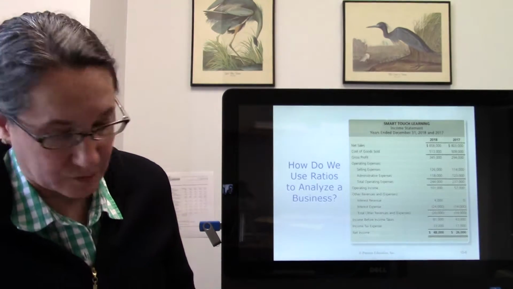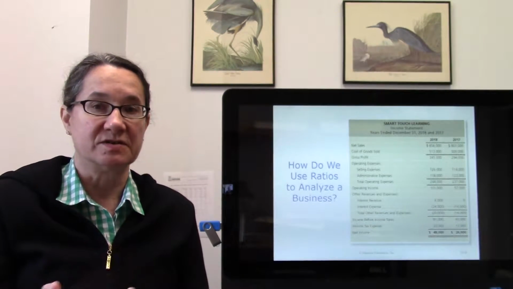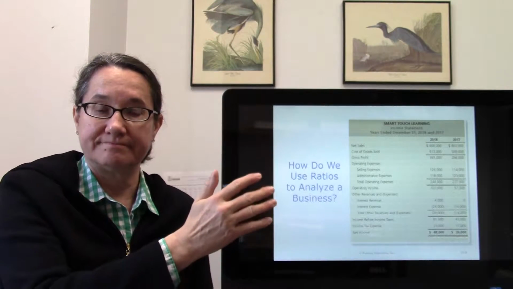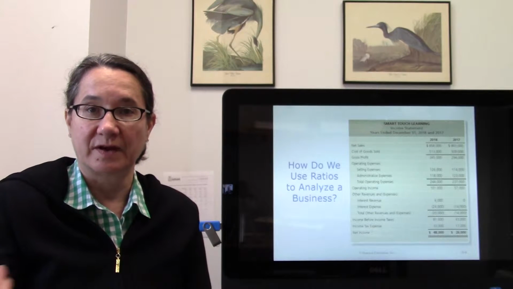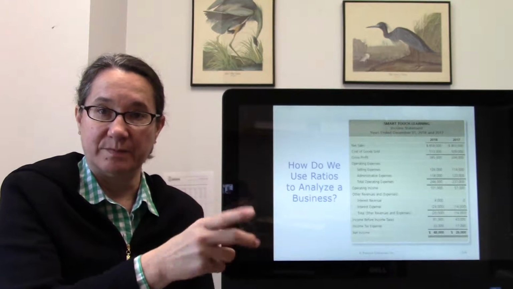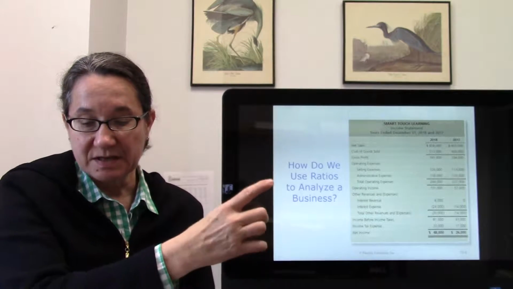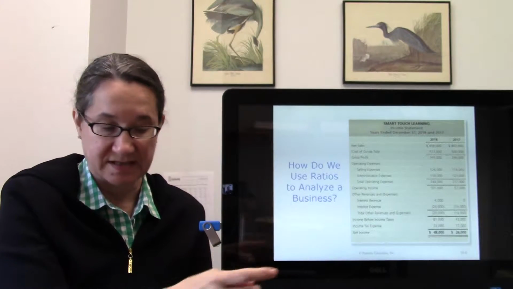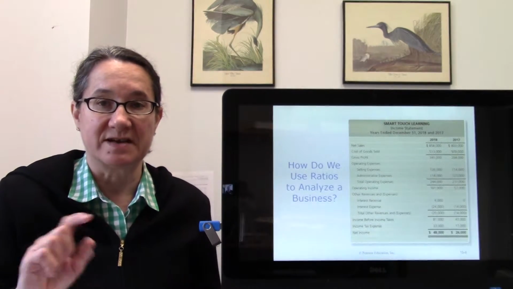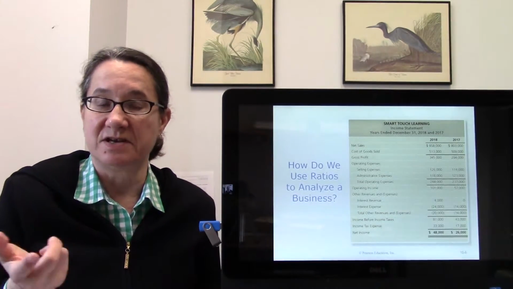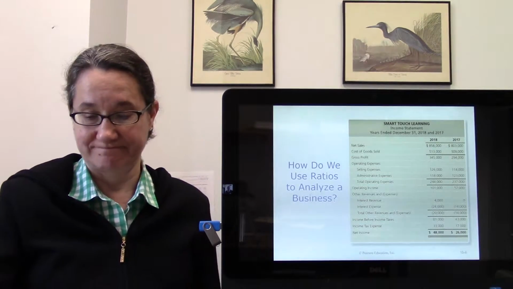Alright, so we're going to use this income statement also, right? So some of the ratios involve revenues and expenses, some ratios involve assets, liabilities, and owner's equity, and so we need both the balance sheet and the income statement. So this has the same 2 years, 2018 and 2017. So now we can take various components from these financial statements, turn them into ratios by dividing one number by another. It'll give us information.